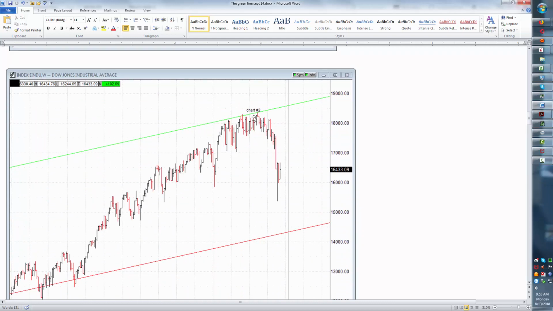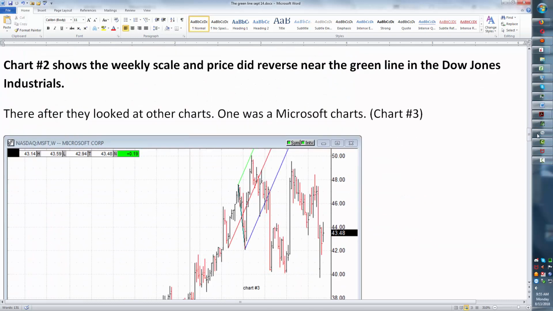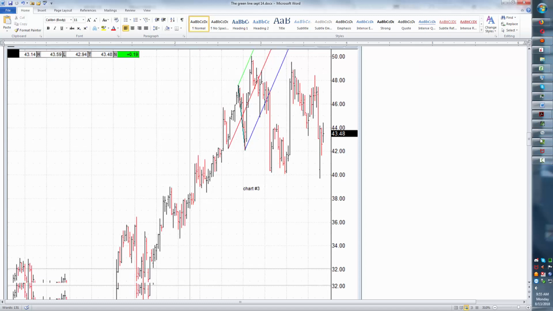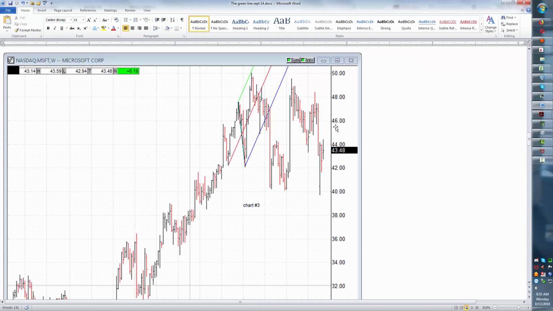Okay, so we can clearly see with 2020 hindsight that right here, which is a price of about 1850 or 60 or 1800 and something, it went down to here, which is a down move that's over 20%, and those are worth paying attention to. Okay, now, but this was just the Dow Jones Industrials. Let's see if it worked anywhere else.